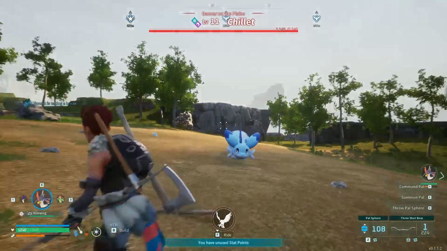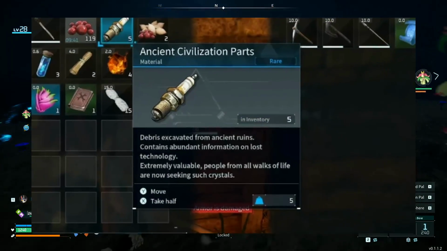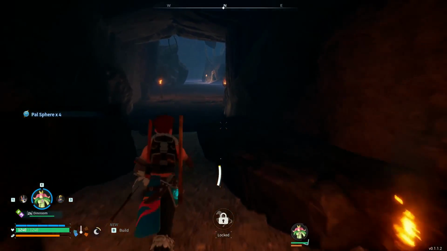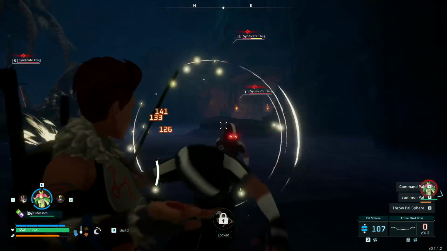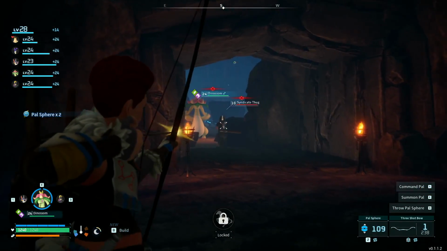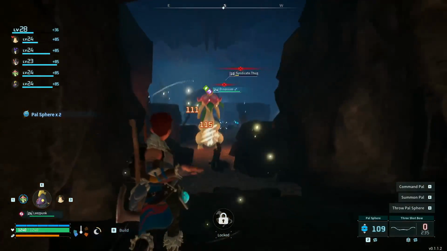But when you've actually unlocked these ancient technologies, you're going to need something to actually build them, and that is ancient civilization parts. Now these are quite difficult to come across, but when you do know how to do it, it's relatively quick, relatively simple. You just need to make sure you've got a lot of pal spheres and/or a bow and arrow or some powerful weaponry. Especially if you want to get started early, I'd recommend using a fire bow. The fire bow works really well against some of these higher level enemies because it does damage over time.